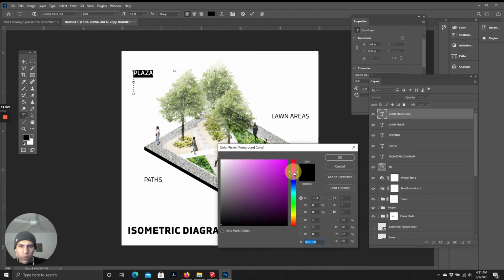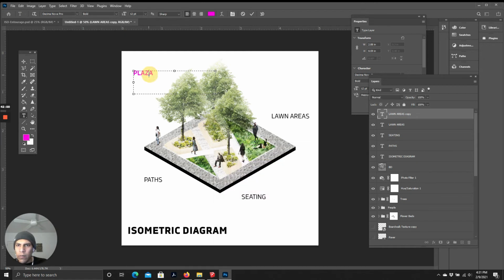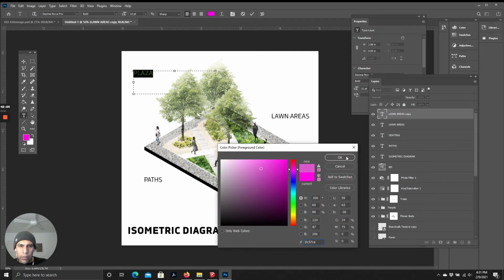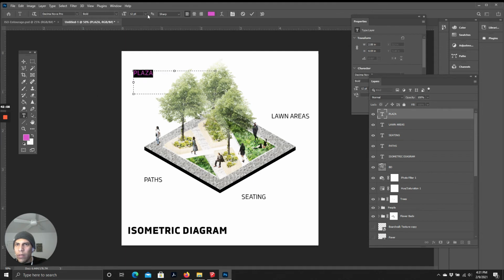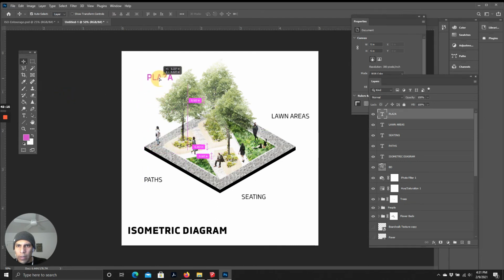So let's do, you know, like a magenta, which is a color I always use, right? It might be too bright, so let's bring it down a little bit there. There we go. That's starting to look good, and maybe we'll just make it bigger so it is noticeable, right? So plaza, gonna kind of line it up, maybe to the isometric here.